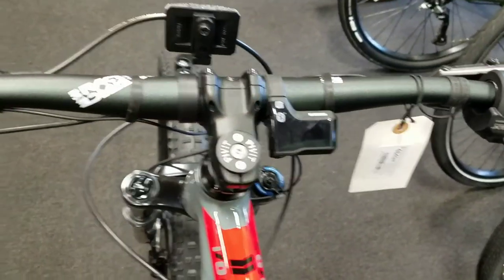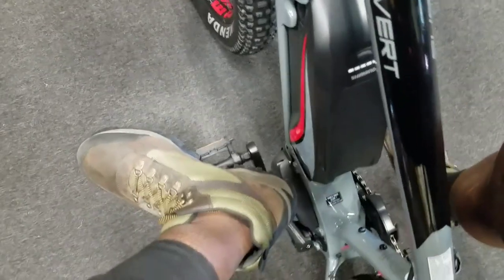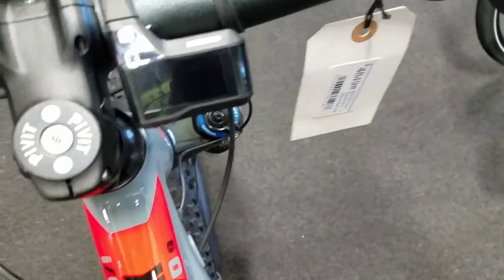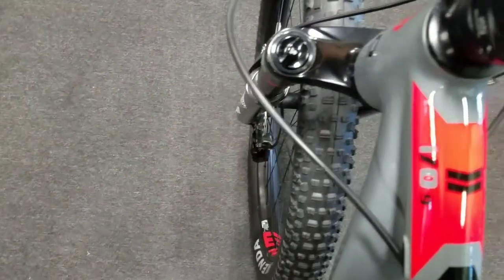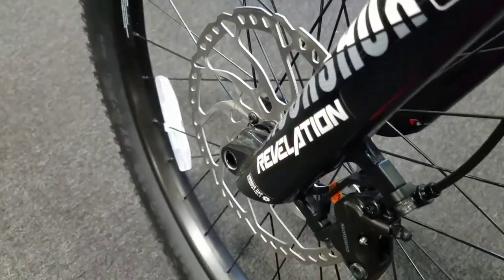Here, we're gonna do a real quick review because it's just about time to get ready for dialysis. This is the Haro Subvert. It's an e-bike and I'm sitting on it, so forgive me if the camera angle is not the absolute best, but this is a 27.5 e-bike. It has a 180 millimeter travel suspension in the front, disc brakes, and I'm telling you, bomb disc brakes. Kenda tires, just so we can be for sure that you know what you're getting.